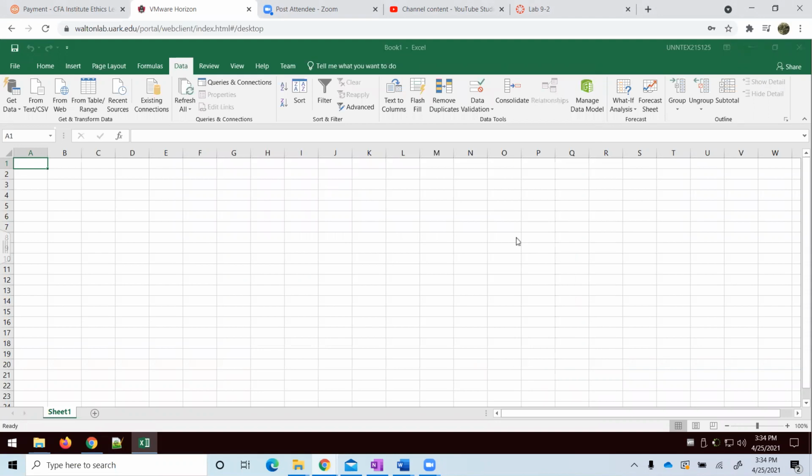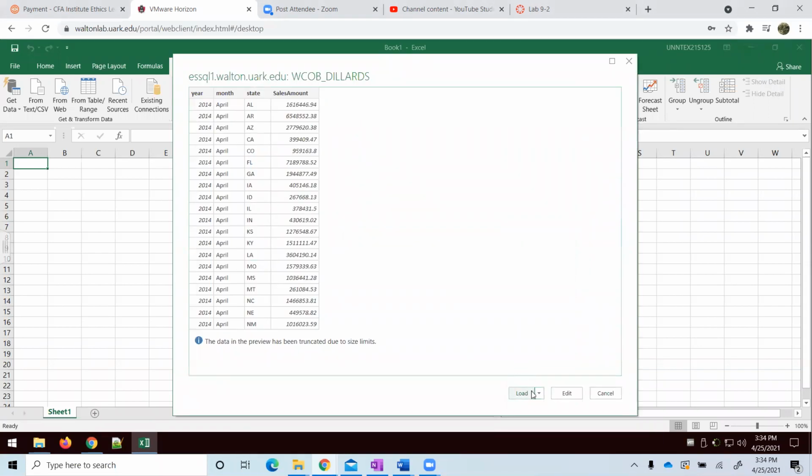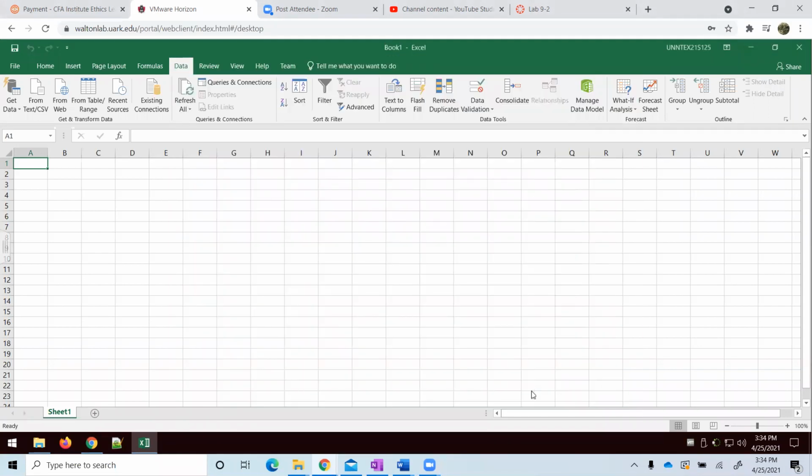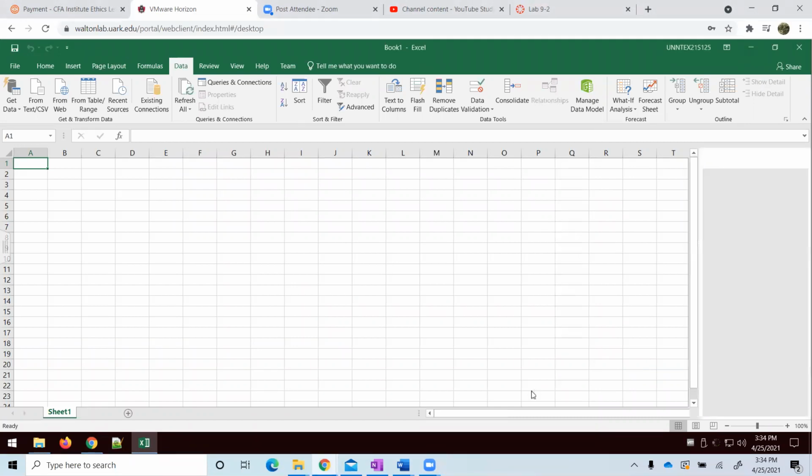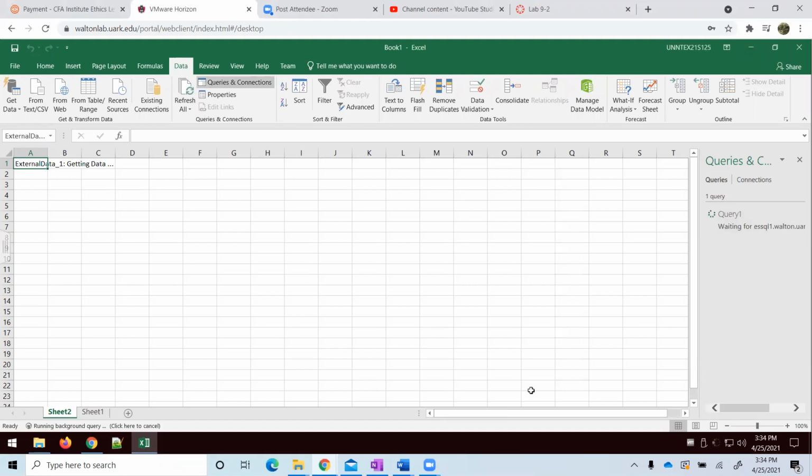So while that loads, oh, here it goes, perfect. I'm going to load this into my Excel. I'll be right back when I finish this loading.